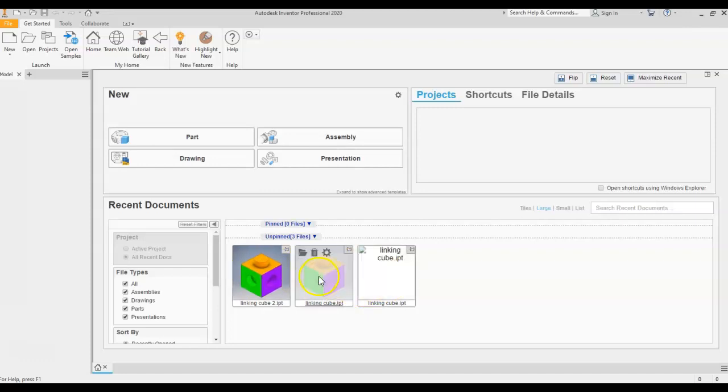All right? So if you need to work on a part, this is how you'd make a new one. But if you want to, let's say you're not quite done with your cube, click open.